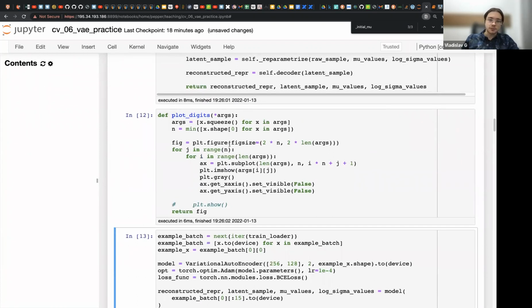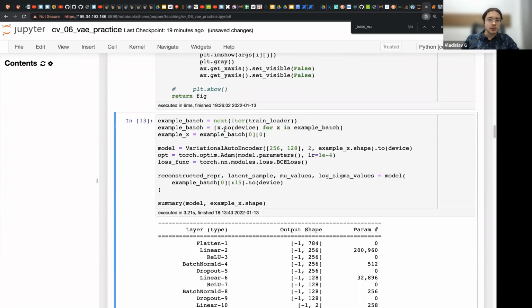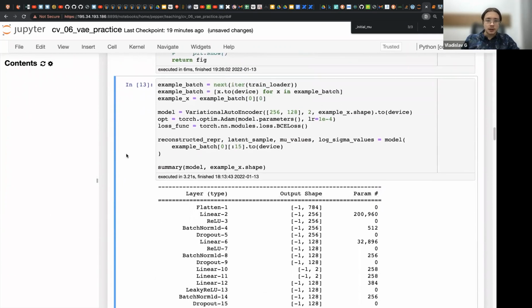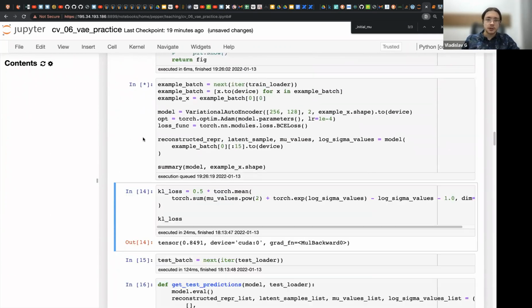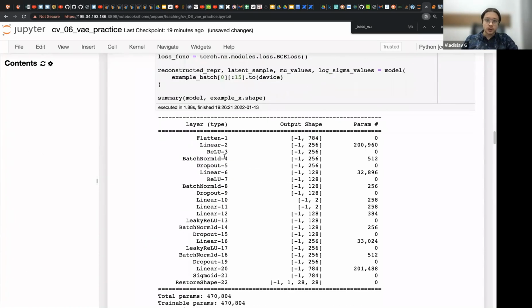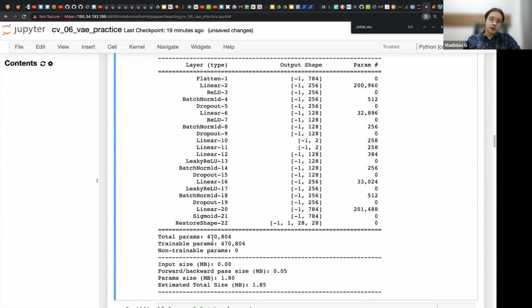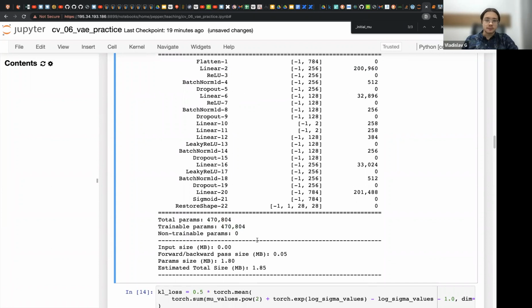Here is just a simple visualization function. I won't pay much attention to that. And here, let's look at what we have in our model. It's a usual architecture, linear layers, many parameters for such a dataset.